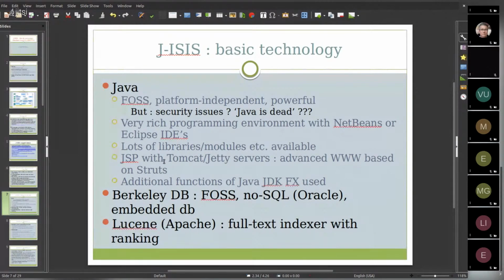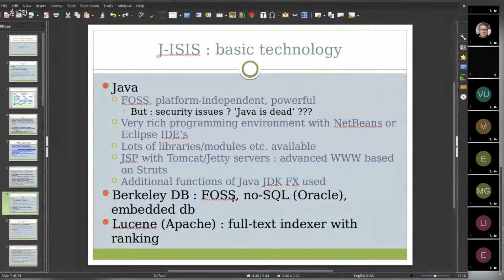And in the case of JISIS, we use also additional functions which are only available using the JavaFX additional libraries. So that is why I mentioned you need to install them as well, or you need to install the Java JDK with that FX part built in from the azul.com website.